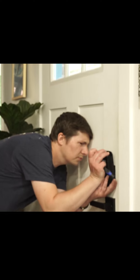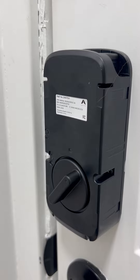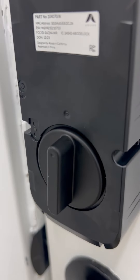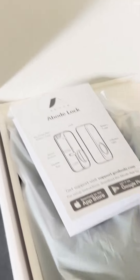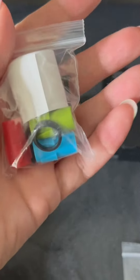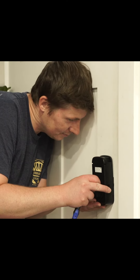All that said, we still ran into problems installing this lock. This may not apply to everyone, but I had a hard time setting this thing up. Admittedly, I dove in head first without reading the instructions, so don't do that. The lock comes with little adjusters to fit on your deadbolt, but what wasn't clear was how it fit onto the lock with the other pieces. It took me and my partner a few attempts to get everything grooving.